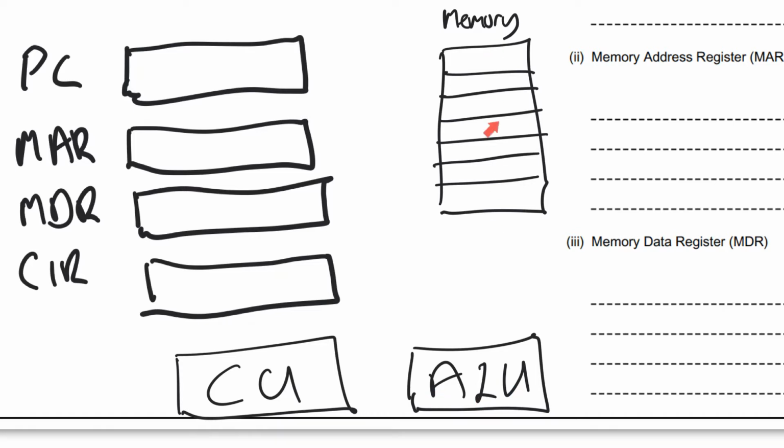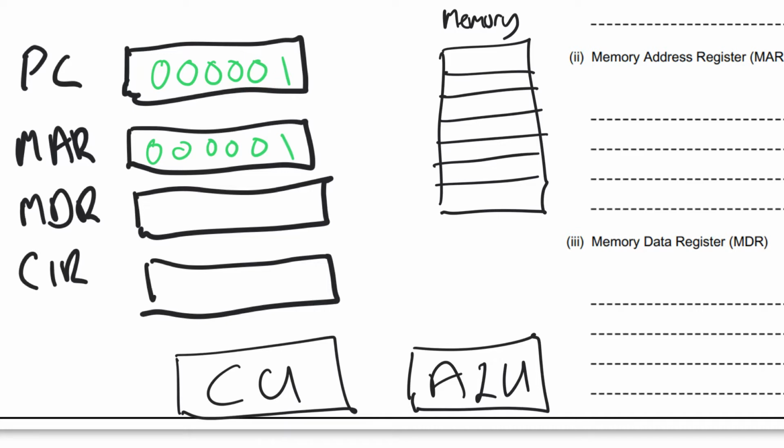Beautiful. And here we're going to start with which register first? Yeah, we start with the PC, which is the program counter, and the program counter has the address of the next instruction to be used. So in here it's 000001, and that then passes the value from the program counter down to the memory address register, so that inherits the same value, 000001. And then what happens? The PC increments by 1.